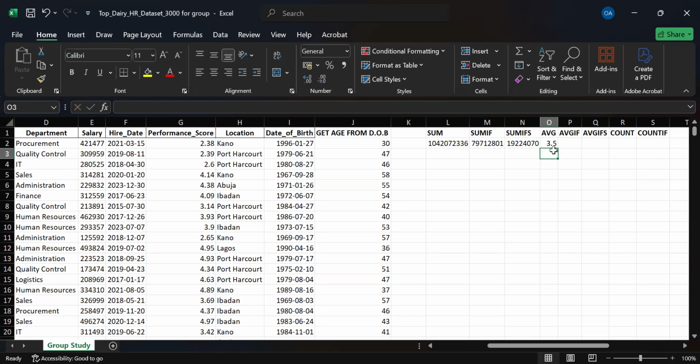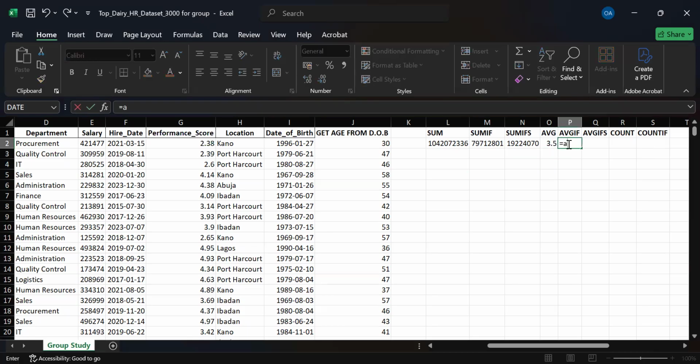So our average performance score is 3.5. For AVERAGEIF, equals AVERAGEIF, the first one, not the plural one. So it's telling you range.